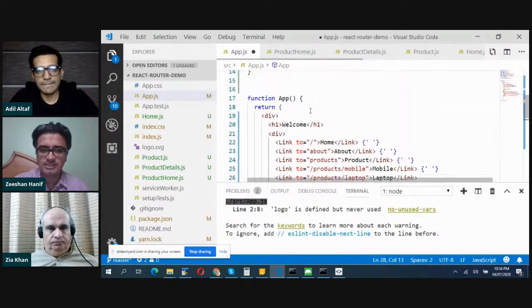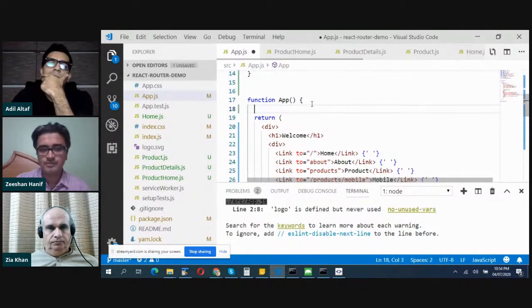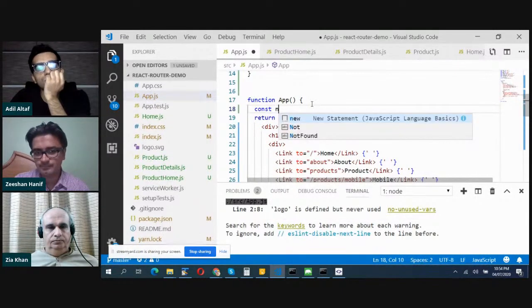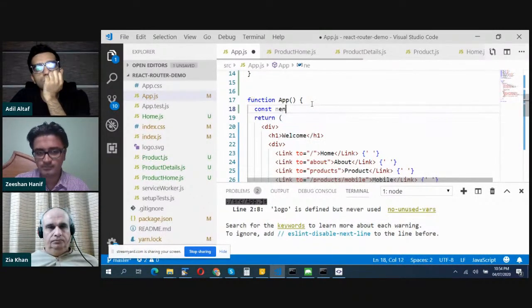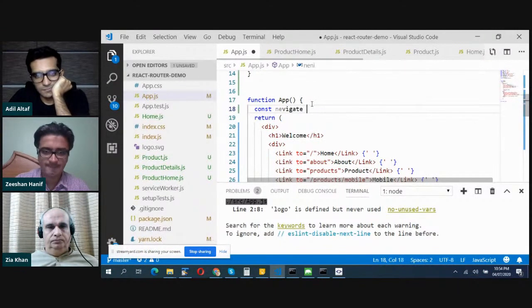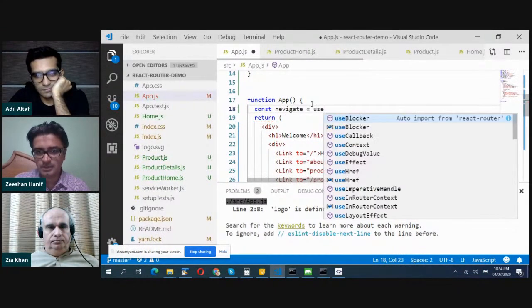To access that function, we can again use the hook, useNavigate.